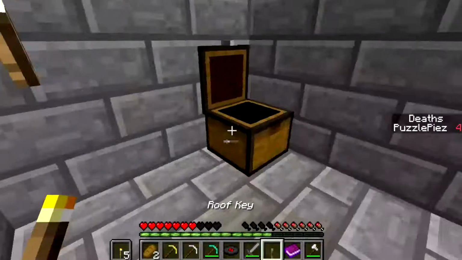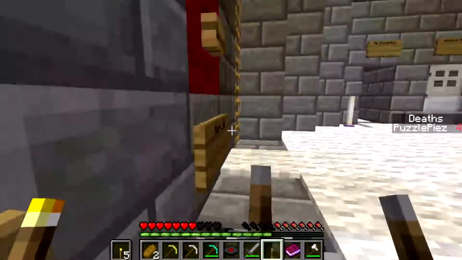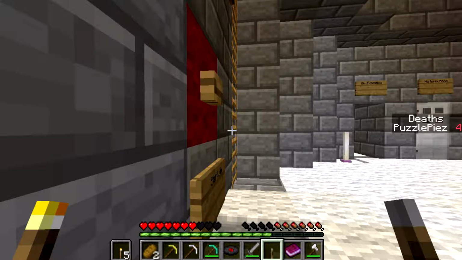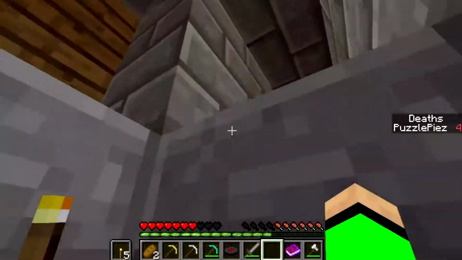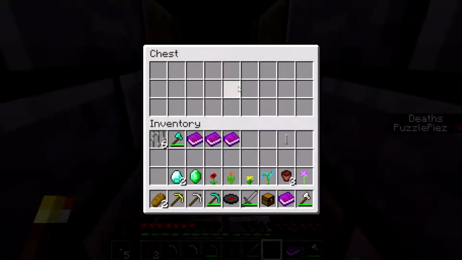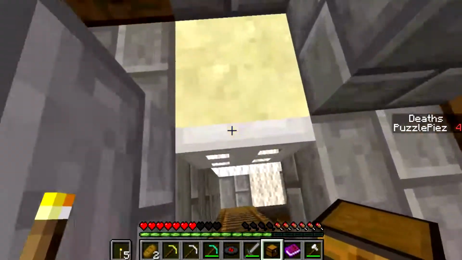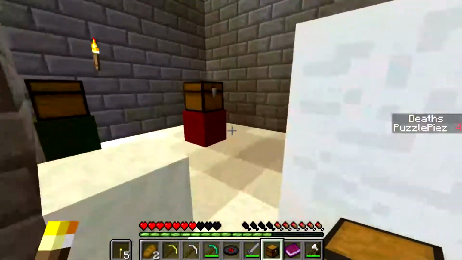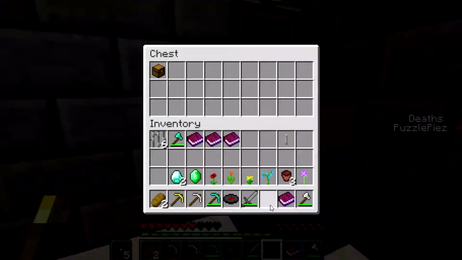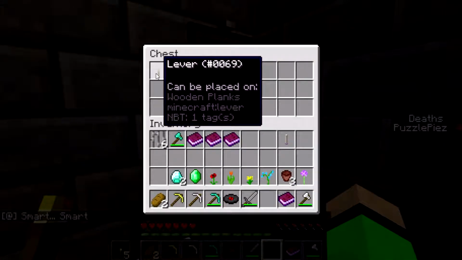What's down here? Roof key. Why didn't you just give me the roof key? Why'd the game freeze? Roof. Why'd you have to do that? Ooh. Yep, the chest. Got it this time. I got it. You put this thing in the blue chest, and then close it. And you get the lever.